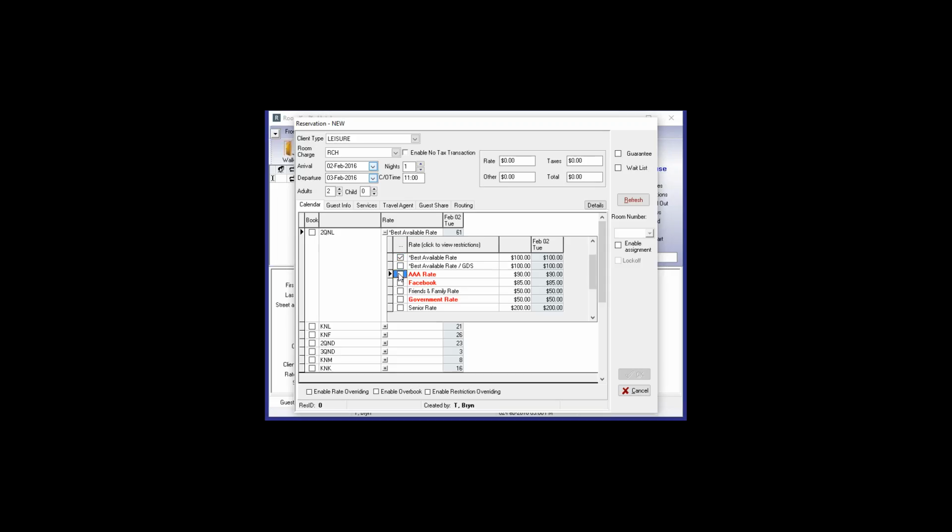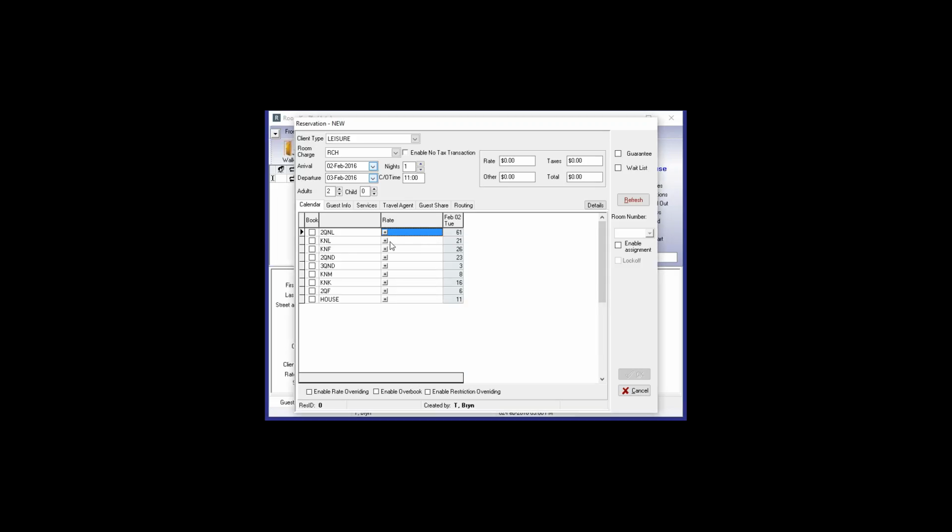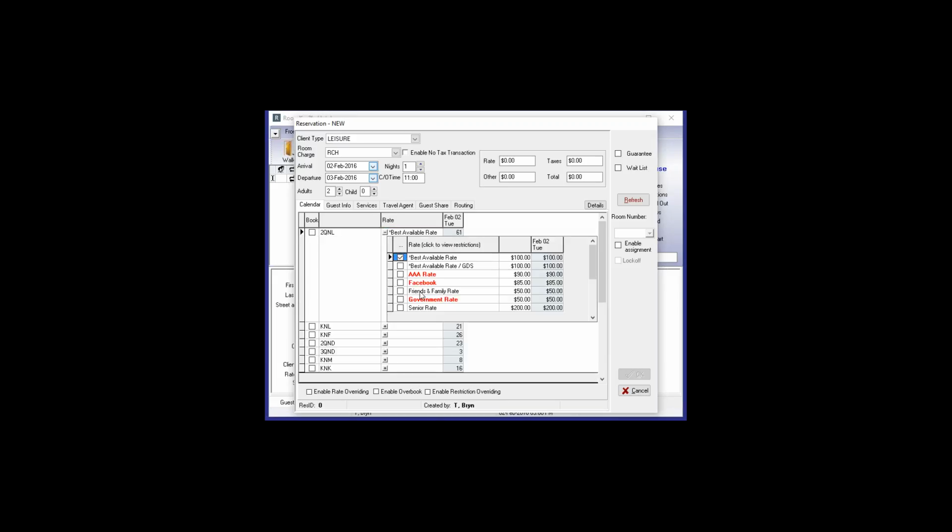And if I select another rate, it's whatever rate would be selected. Oh, I think I know what you mean. I think you mean say I had the best available rate checked but my black arrow on a different rate. Is that what you're asking, Ben? Yeah, I think that's what you meant by your question there.